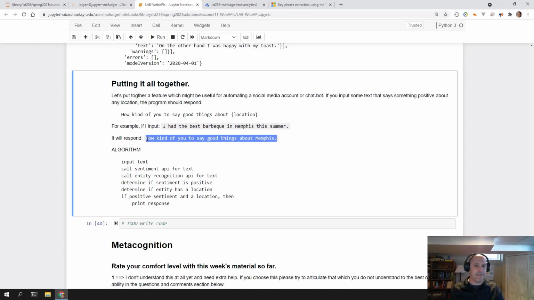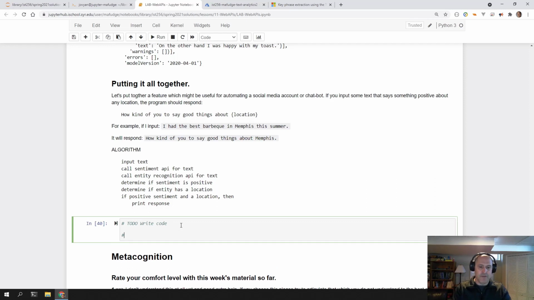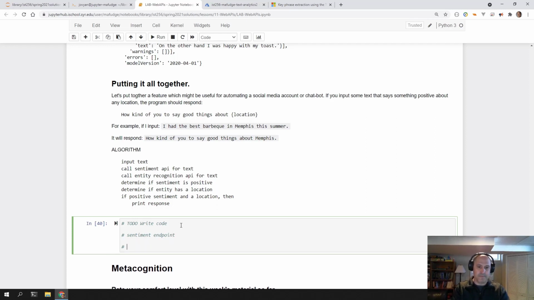So we're going to have to use named entity recognition. I'm just going to put that down here. We're going to have to use the sentiment endpoint and the named entity recognition endpoint. So we're going to have to make 2 API calls, one for sentiment and one for named entity recognition.